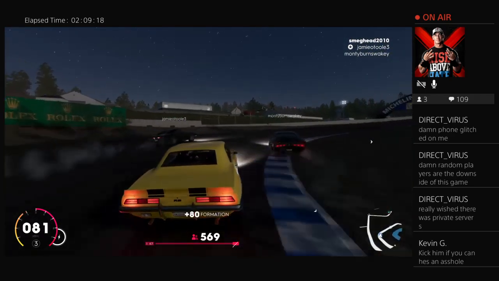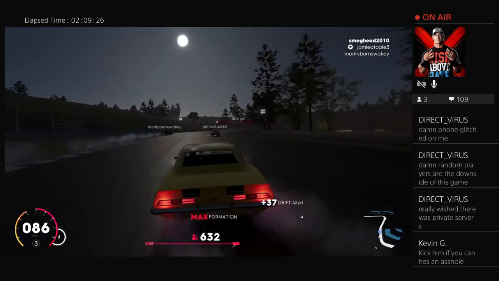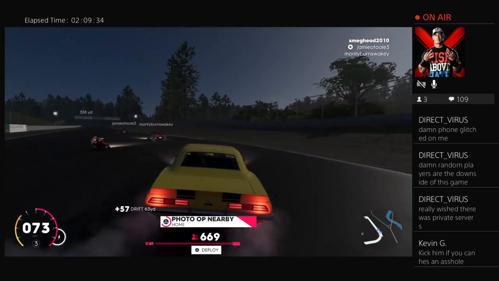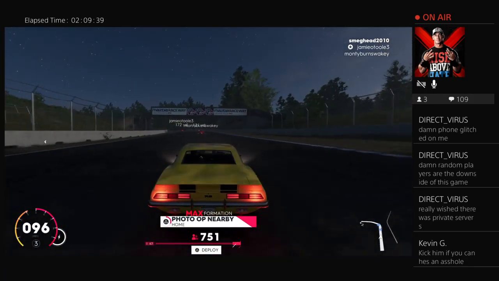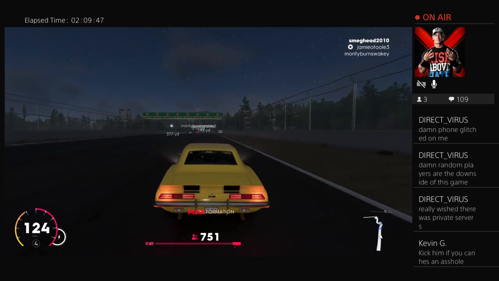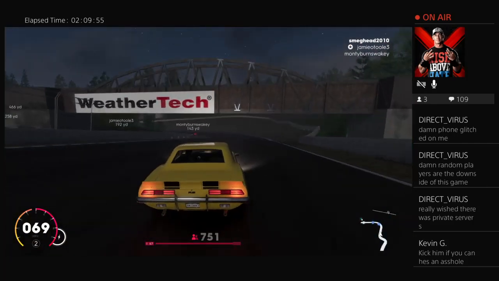Oh, that was a cocky move, you bitch. My colleagues kept getting in my way, so now I'm falling behind. Photo op nearby, home. I'm nowhere near home. Why is there a photo op saying home? You need a motorbike for that. Oh, I crashed into the corner on the corkscrew. That's worth it.